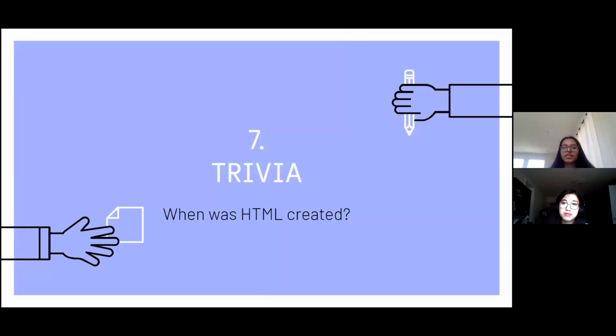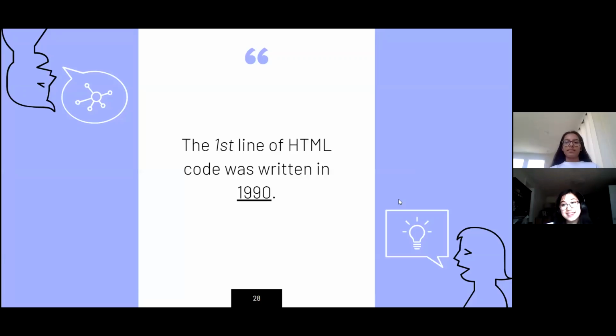Yeah, a lot of people are saying 1990s, 1993, 1990. All right, so the answer is 1990. So the first line of HTML code was written in 1990 by the man we mentioned earlier. And that is basically trivia for HTML.